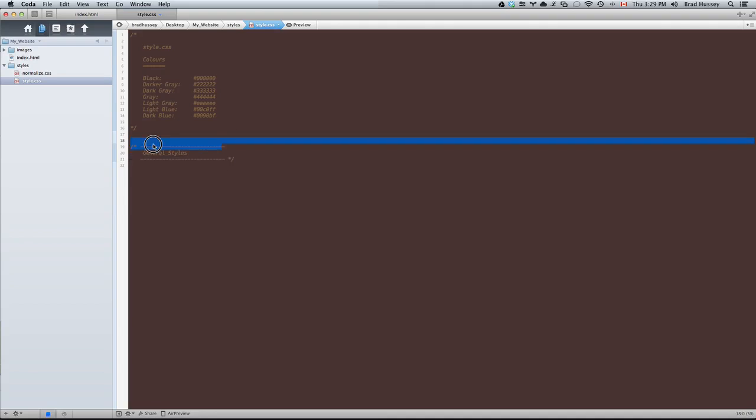It's not totally necessary to put this, but I like putting this because once you have a whole bunch of code in here, it can get really hard to navigate your style sheet, and this stands out quite well and it helps to organize your code. So feel free to do it however you want.